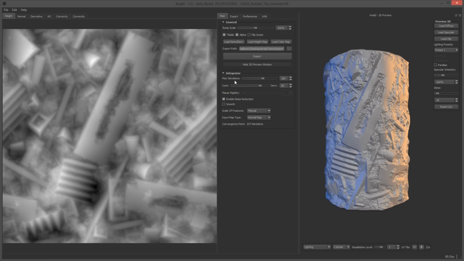Now the max iterations, this value is the maximum number of iterations. Knald won't necessarily use the full value here, so if you set this at 300, if you can see down here, we've got a convergent point of 257. So basically what that means is that Knald has processed the norm map, and then it's decided that 257 is the best value.